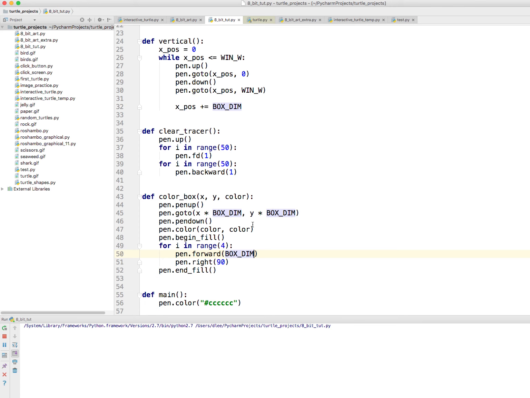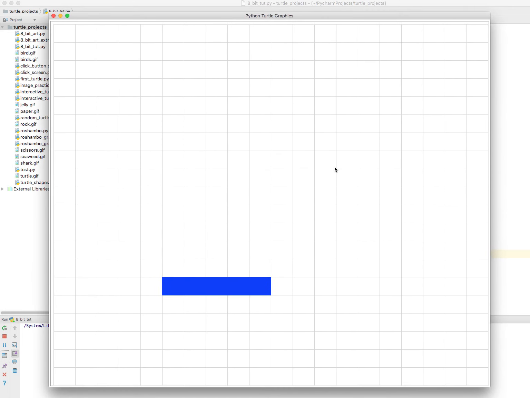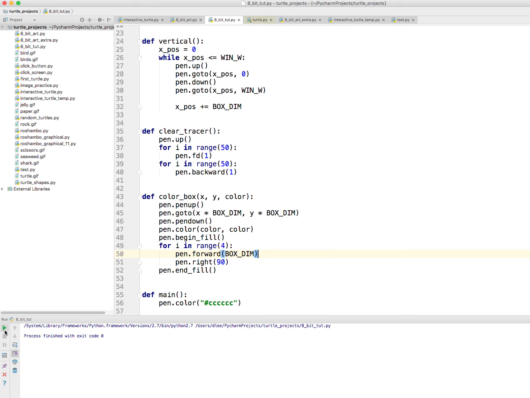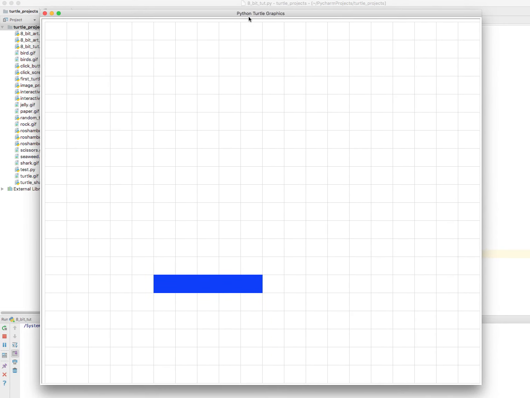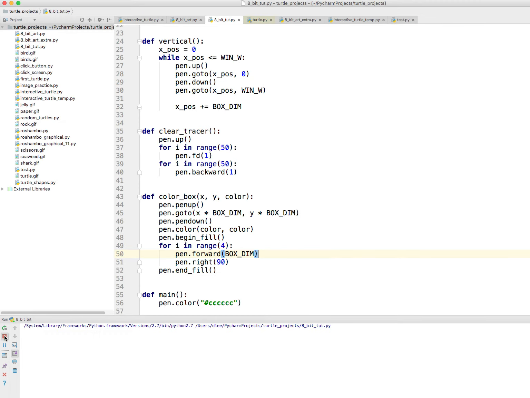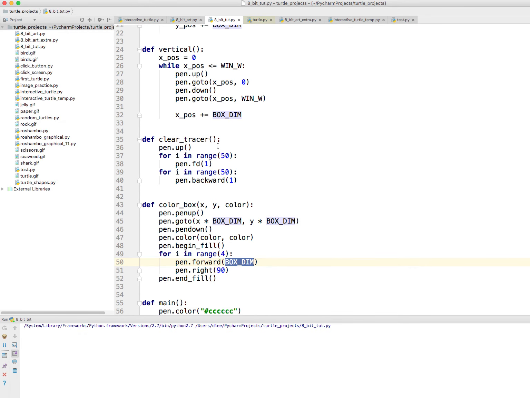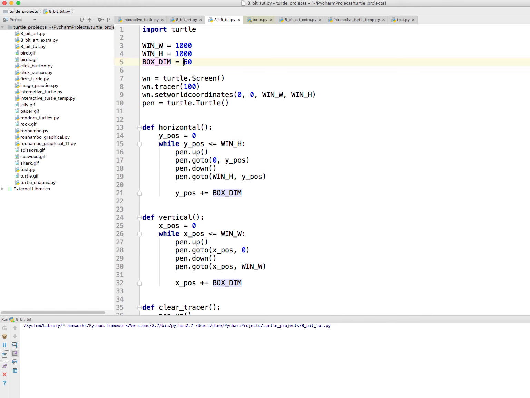Now, why is this better? Why is this more helpful? Because let's say I did want to change. Well, first of all, let's check to see if the program works the same way it did before. Right, it does, right? Everything's the same. So now let's say I don't want the box dim to be 50 anymore, right? I want more resolution. I want it to be 10. So I don't need to go here and change it to 10, 10, 10, 10, 10 throughout my program. I just need to come to the top and change box dim to 10.